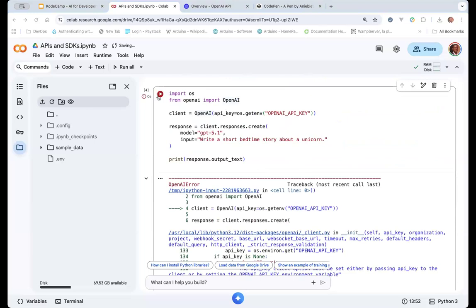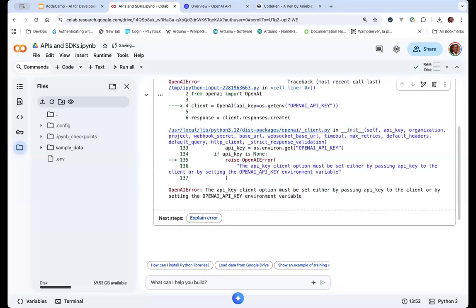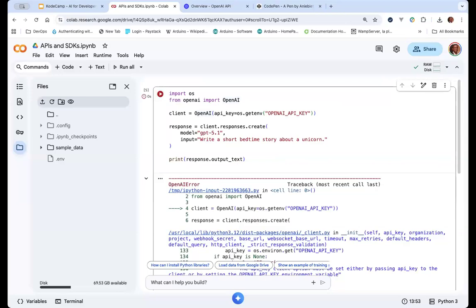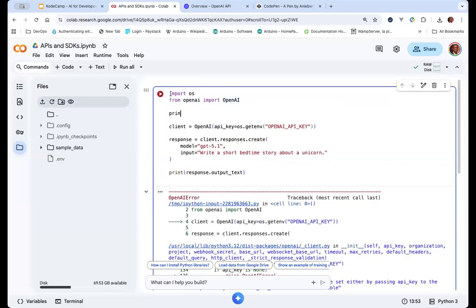Okay, so what I will do is confirm that it's actually seeing my environment variable, which is possible that it's not seeing.